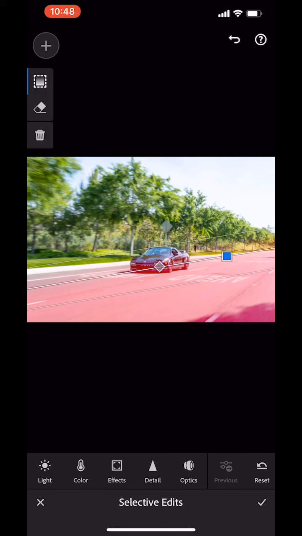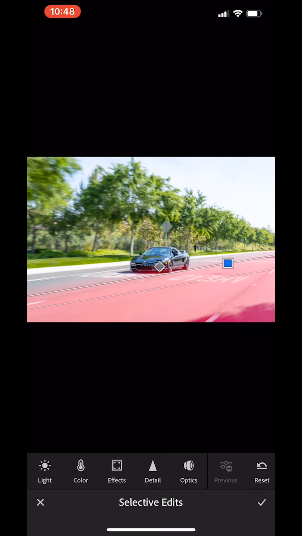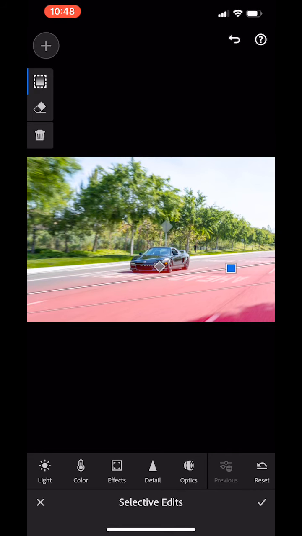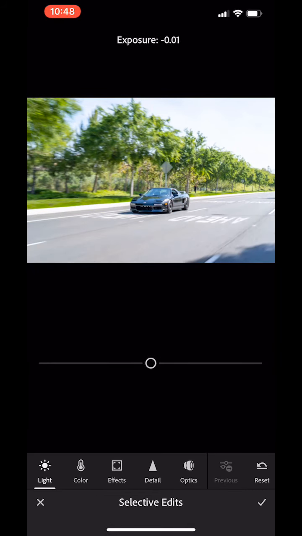And what I like to do is add a bit of a fade to just kind of frame our subject here.